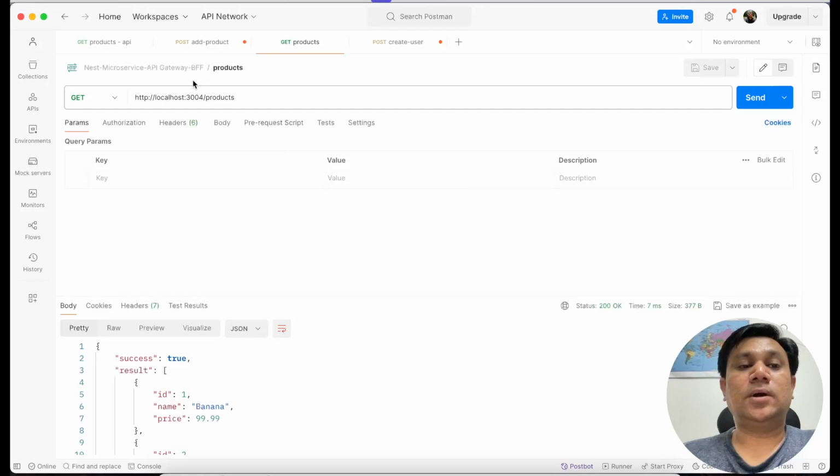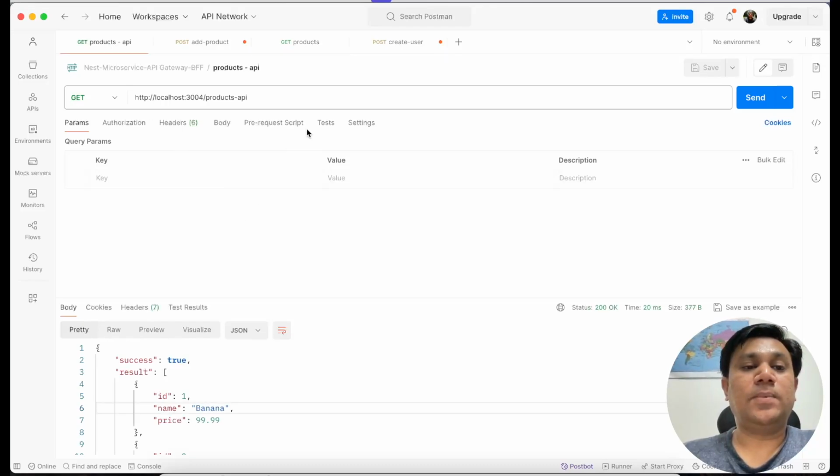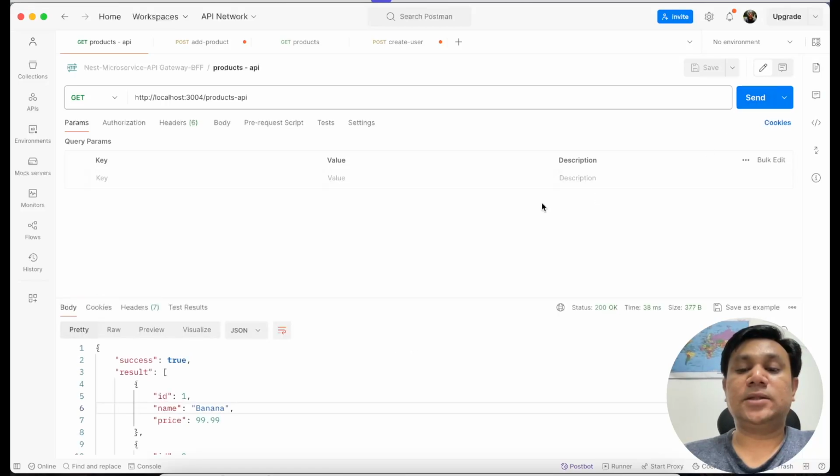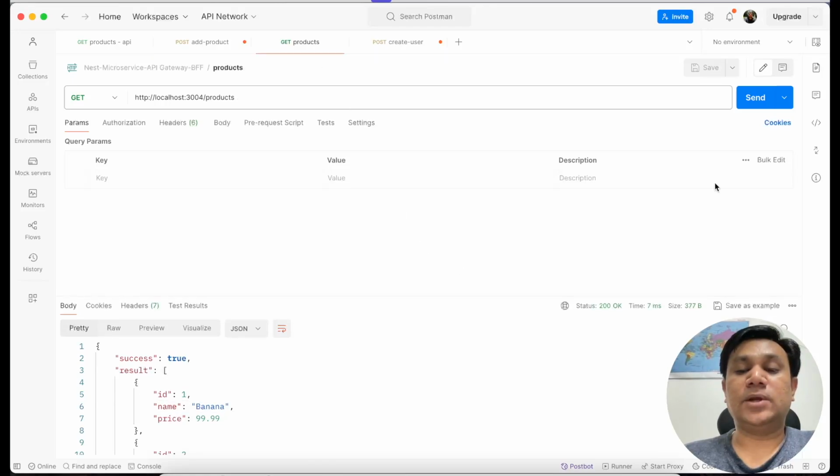So it is very fast. Okay, and if I open the product API, this is the normal HTTP call, and if I hit the API, again you can see every time there is 42 ms, then 22, 37, 38. So this is higher compared to the direct TCP communication.